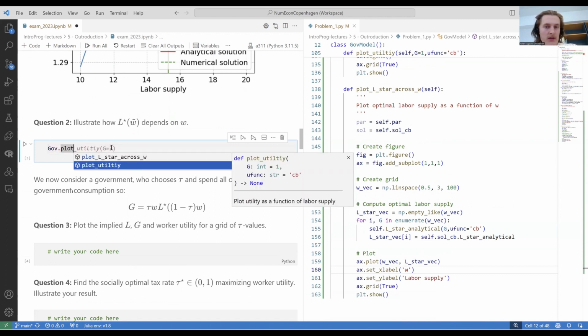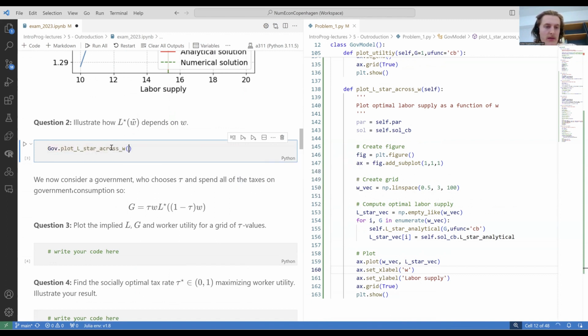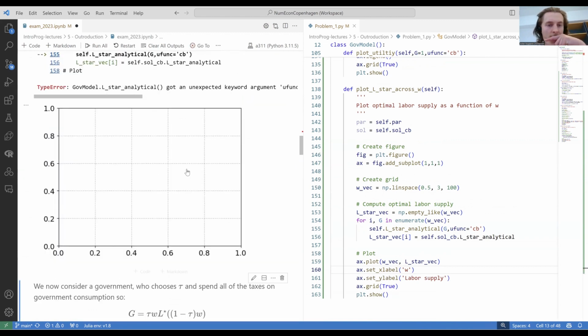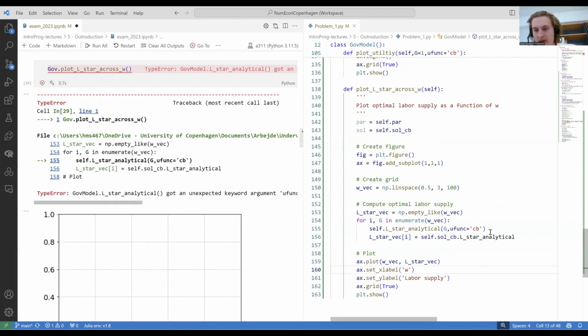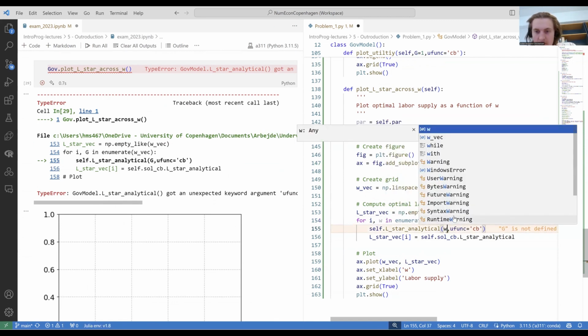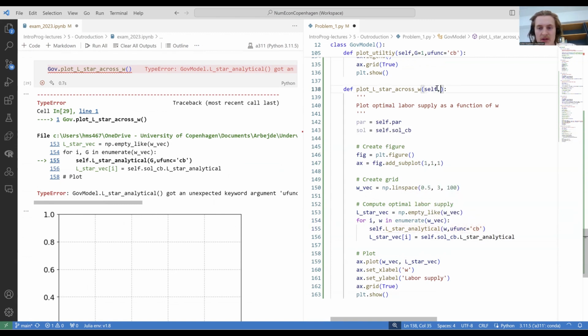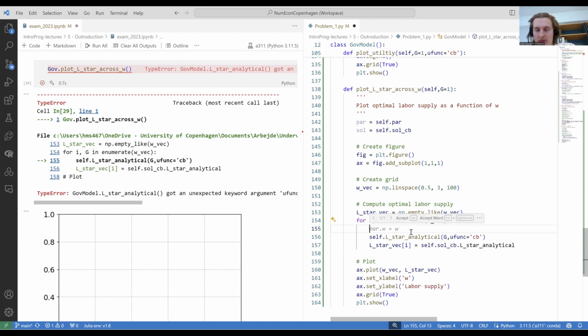Curved plot. Yeah, this is wrong. So we don't want to do it for different values of G, because we know G is going to be the same always. We just put it like this. We don't want to do it for different utility functions, because we're just doing it with the analytical solution. And what we want to change here is w.